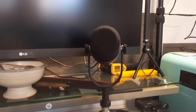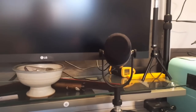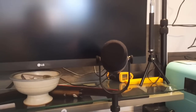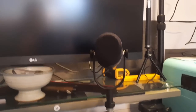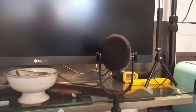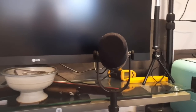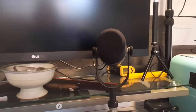And when I first started using this microphone, you all noticed. I got a lot of comments saying, hey, your voice sounds a lot better. I was like, yes, I've got confirmation that this is the one for me. This microphone comes in at a little over $200, and I think it's very well worth it. They do have one that's a little more advanced, but I don't need that. I don't need one that's more advanced than this one. This one works perfect for what I need it for.